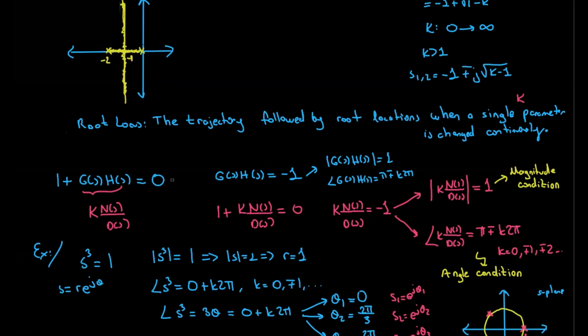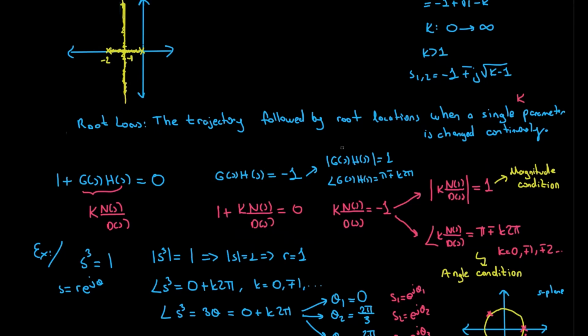That being equal to 0 implies that G(s)H(s) is equal to -1, right? We said that in the complex domain, this indicates two things. First of all, the magnitude of both sides of the equation should be equal to each other, and the angle of both sides of the equation should be equal to each other. I can write any complex number as its magnitude times e to the j power of its angle, and these two should be the same on the left-hand side and the right-hand side of the equation.